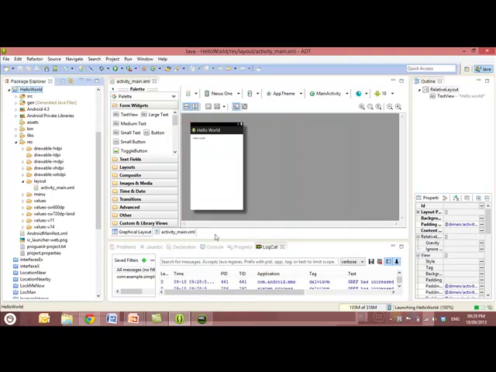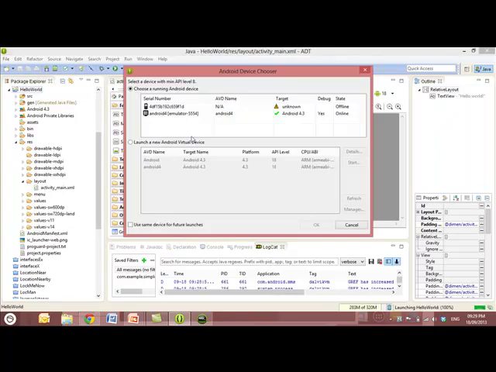Then you're going to have another one. You need to notice here: Launching Hello World 100%, waiting. Now you have to select which type of Android device is available for you. Now the emulator is running, in running state, and you select this. This one is not in running state. So you select the emulator version, and then you press OK.